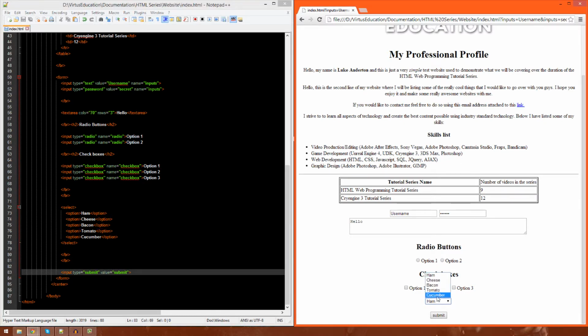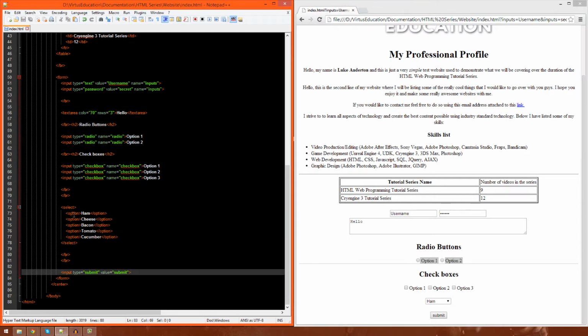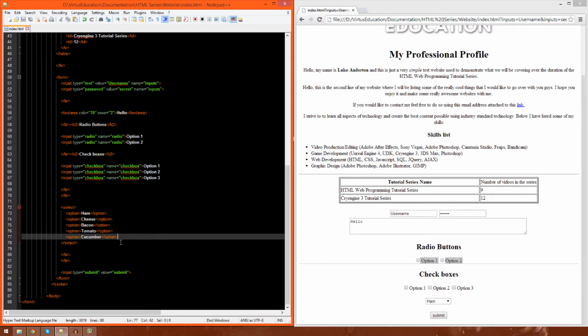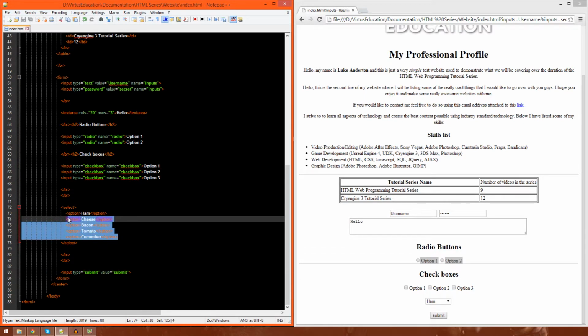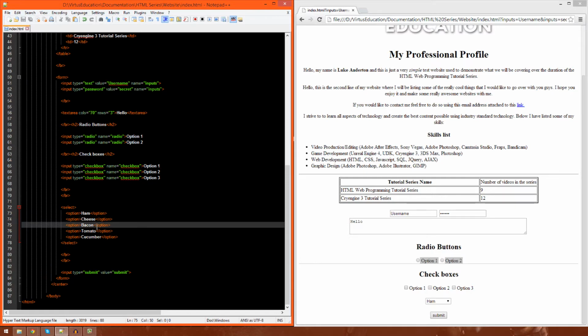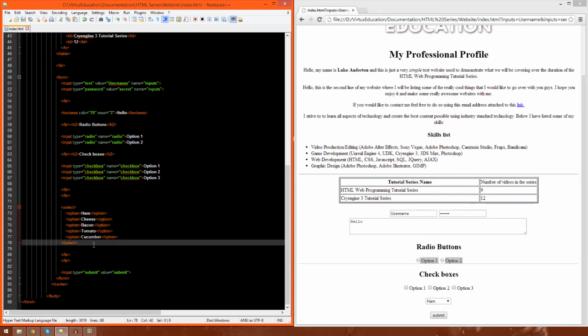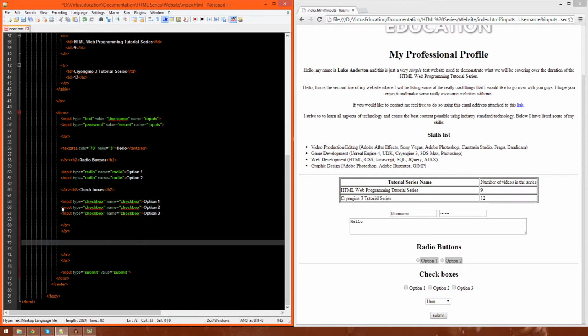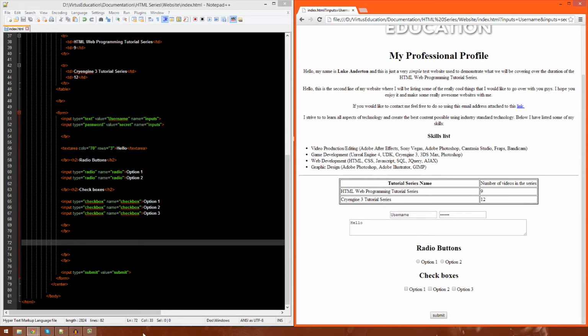So you can see what we're going to be doing in this episode. We're going to be making this drop down menu, and we're also going to be making a basic submit button. You can see the code here, so let's quickly go over that. For the drop down menu, I'm using the select tags, and inside of those select tags I've got my options listed in order. Option 1 is ham, option 2 is cheese, option 3 is bacon, and so on. Let's delete this and see if we can replicate it. I'll delete that, refresh, and let's get going.